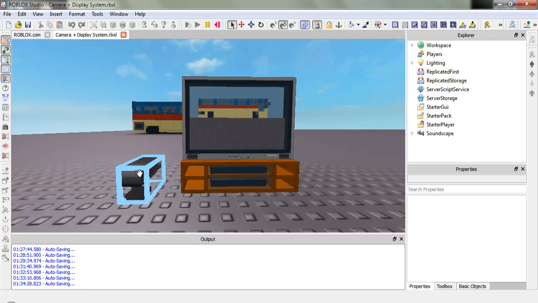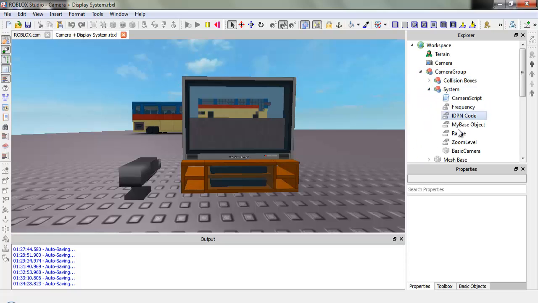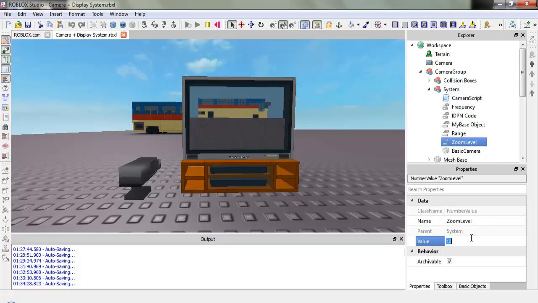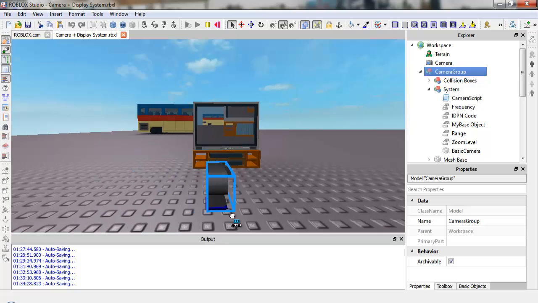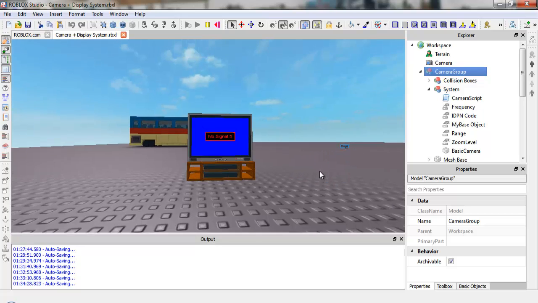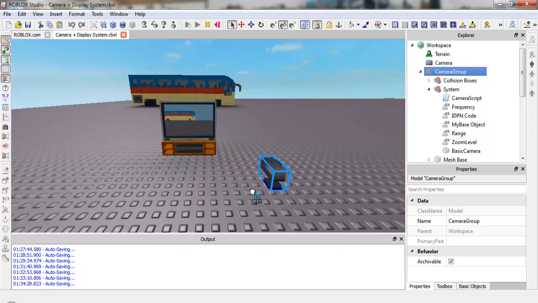And this camera is actually transmitting to the telly wirelessly, as I had it before. But this time, I've got the camera telly system on a frequency and range system. Yeah, this camera's got a zoom. Let's zoom in. Zoom out. So yeah, let's actually move this camera out of range, and the telly should reflect this. It should say no signal, which it does. There we go. Let's move it back into range again.